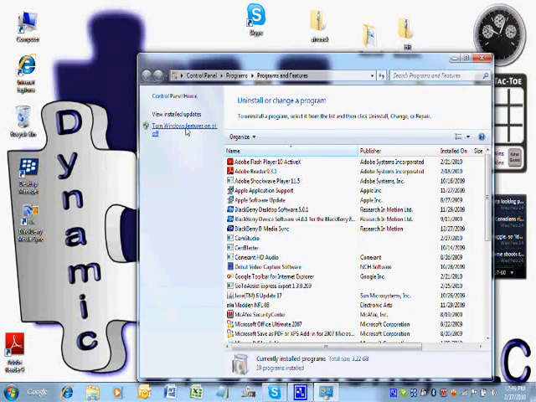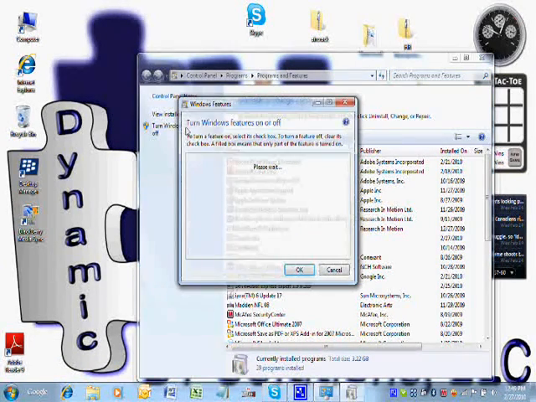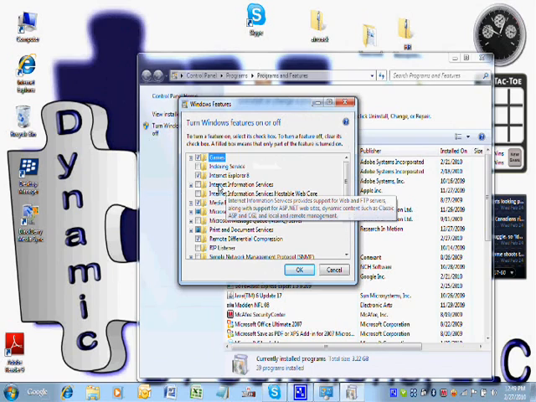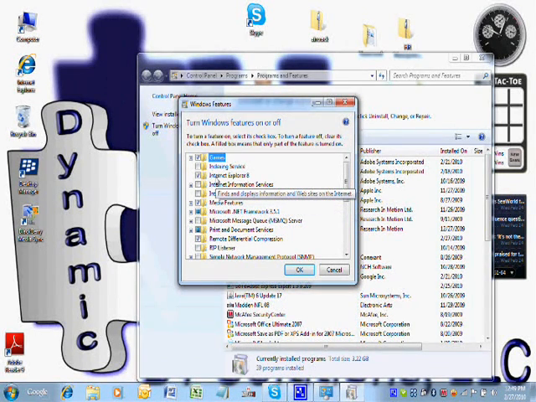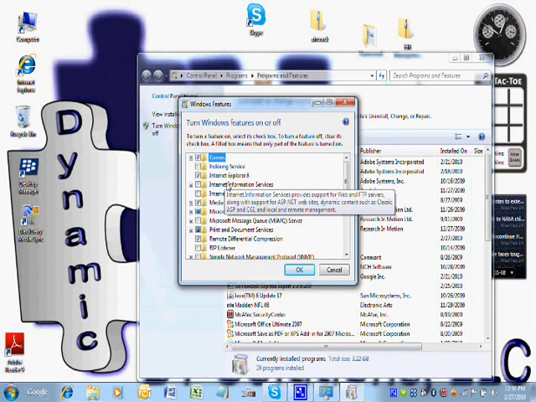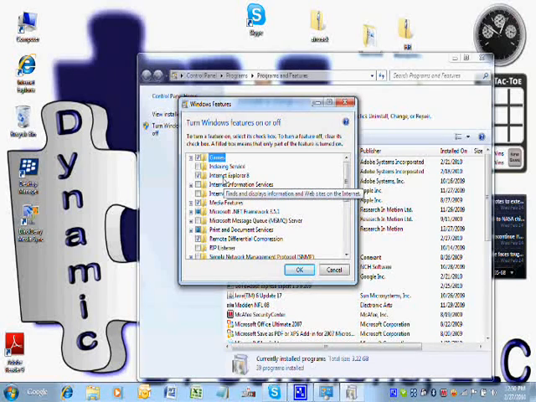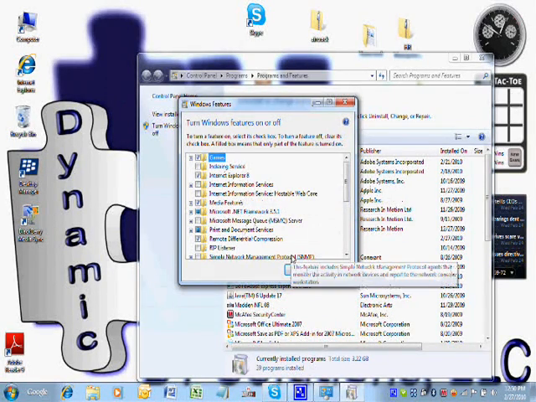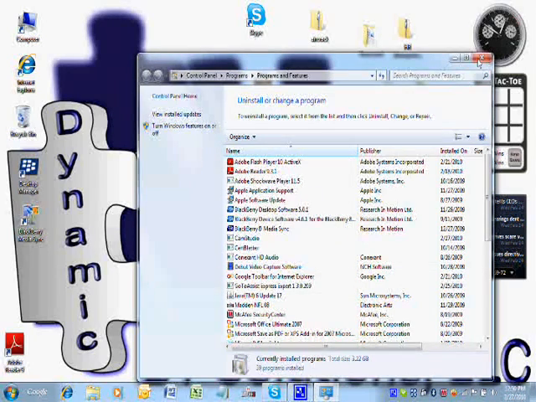Also in here, just to show you, and I'm not going to go through the demo on this, but so you can see that it's here, you can actually disable Internet Explorer. So if you don't want them to access the internet, you can just take the browser away. Now that will affect some other computer settings. Mostly it's going to affect any program that requires the internet to operate, or any program that runs via Internet Explorer, or if you have Internet Explorer set as your default program for any actions that you may be doing, which probably you won't, except for internet access, but just something to consider.